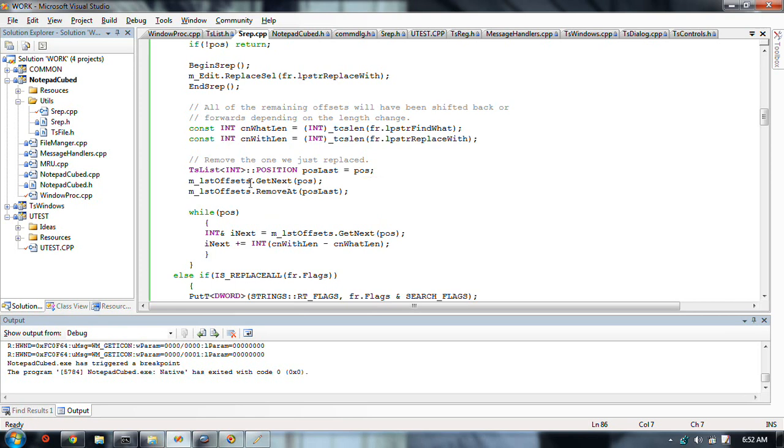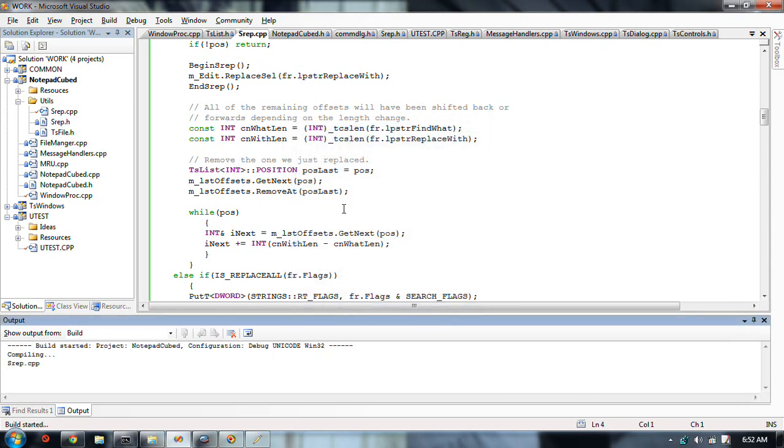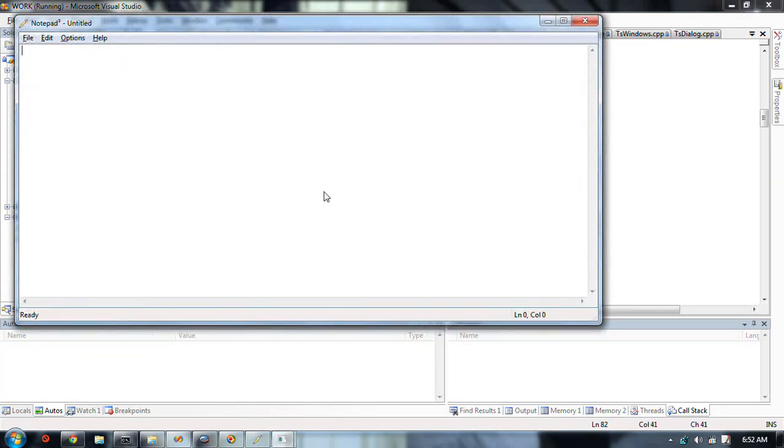It should work now. Get next makes this the next position, and this will be still pointing at the last one, and hopefully it won't insert. This is just replacing one thing, but still I have to modify the whole list of offsets.